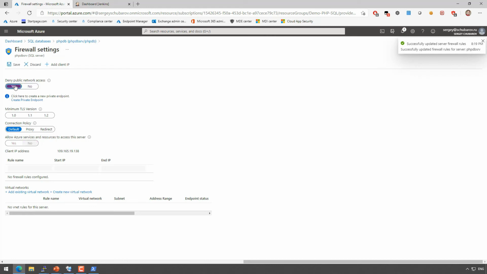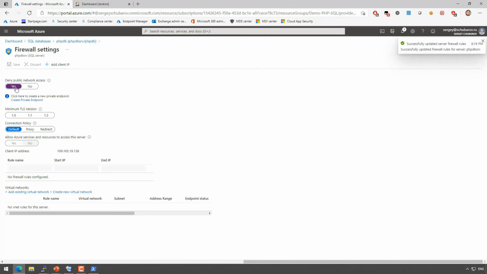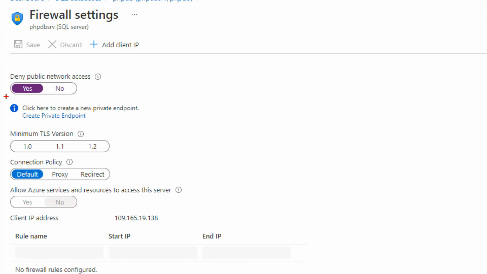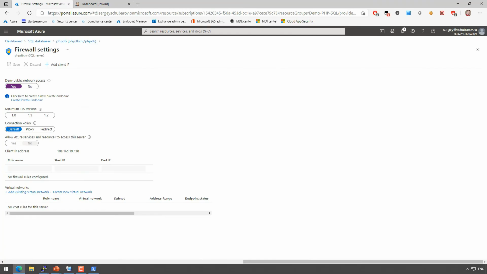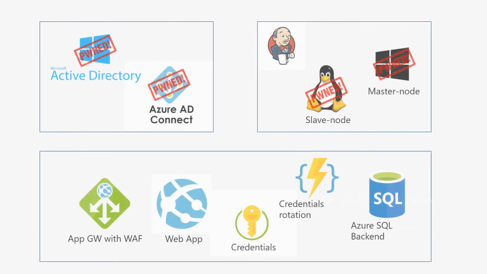And let's try to allow only private access, so there is no public access at all. Now my SQL is protected better. Now I have credentials, but access allowed only from internal network, so I cannot access from anywhere.